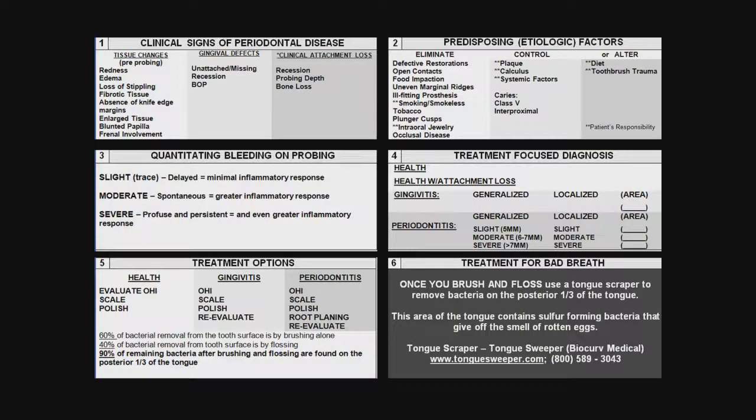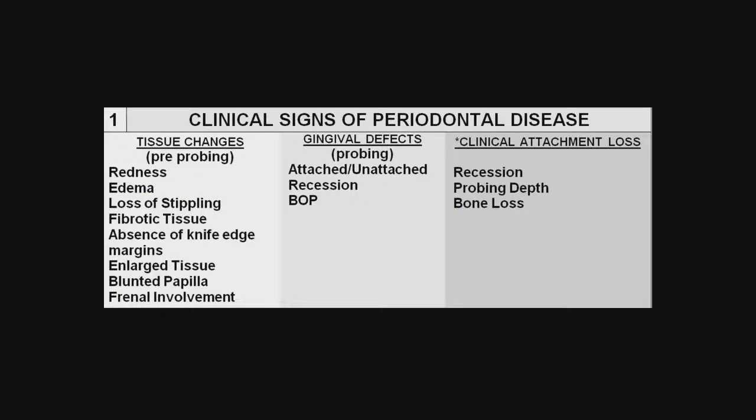This is the score sheet that is used, and you will notice that it is divided into 6 sections. The first section is on clinical signs of periodontal disease, and I think this is a little bit different and I think will be very helpful to the student. Certainly the first thing they should do at the initial exam is palpate externally for nodes, things of that nature, as well as looking underneath the tongue for any signs of oral cancer and so forth.